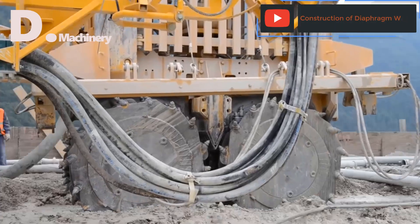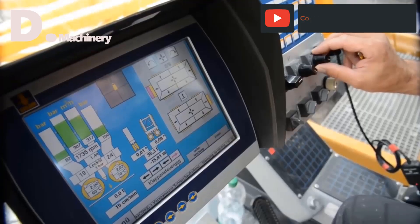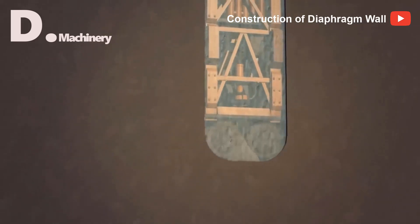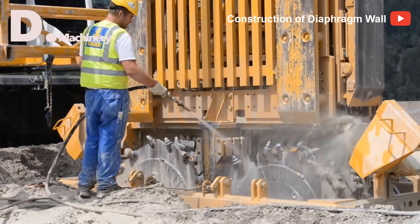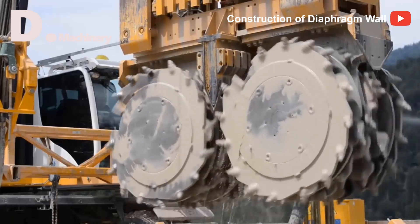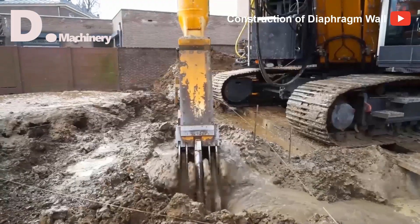Depending on the hardness of the soil and rock, the use of mechanical buckets, hydraulic buckets, and continuous cutting buckets for excavation work is most favorable. The use of the rotary milling action is well suited to the needs of breaking up soil and, with careful selection of drums and teeth, for digging hard rock. The hydrofrase methodology requires a plant capable of treating 450 cubic meters per hour and removing the spoil from the support fluid so that it can be reused.